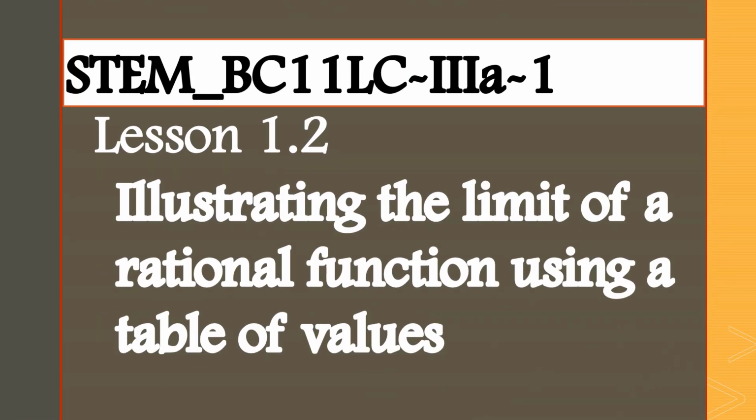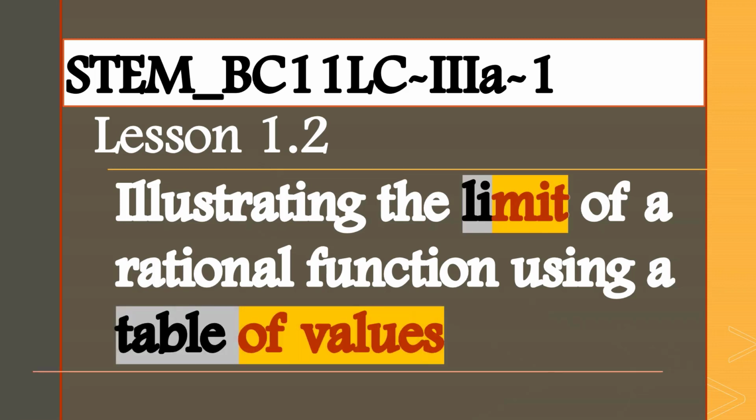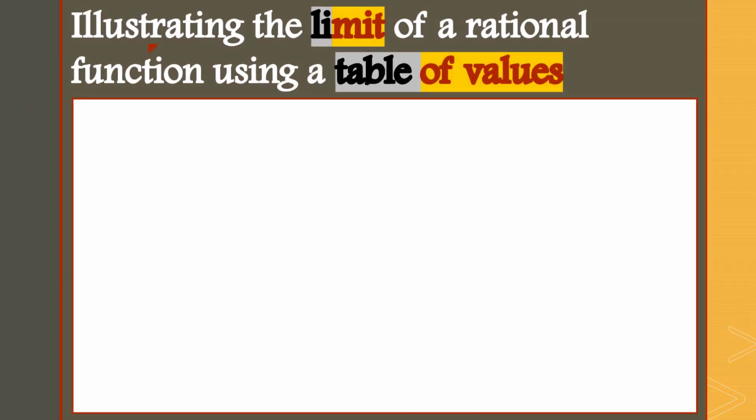Let's illustrate the limit of a rational function using a table of values. Take note that a rational function is a function where a variable can be found in the denominator of an expression. We are going to look at the correct processes in determining the limit of the said function using a table of values.